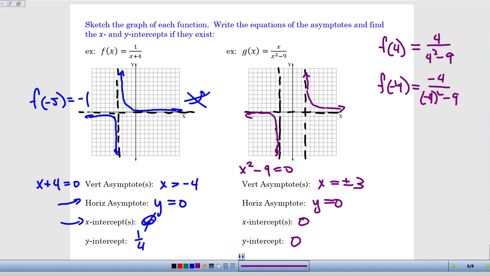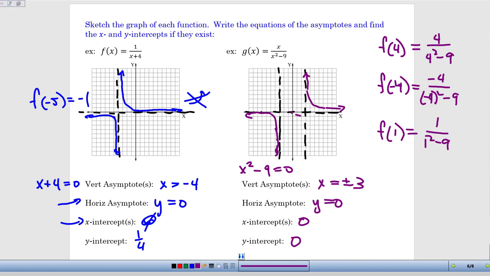And then I just have to figure out what's going on in the middle. So I know that we've got that point at the origin, but I'm not sure if that's just a value that we bump off of, or if we're going to have an S-curve that's going to go through it. So I need a little bit more information. So if I plug in 1 for x, I can figure out what's going on to the right of that location, the origin. So if we plug in 1, we get 1 over 1 squared minus 9. So we can see that's going to end up being a negative.